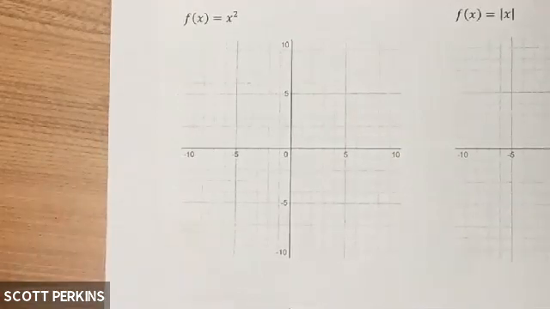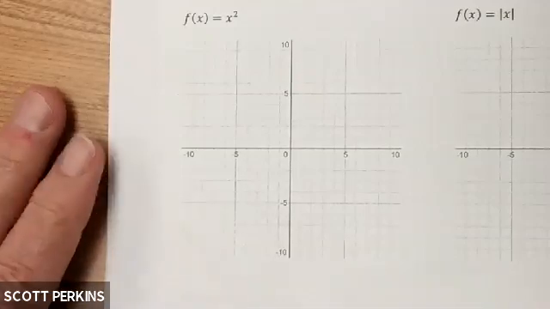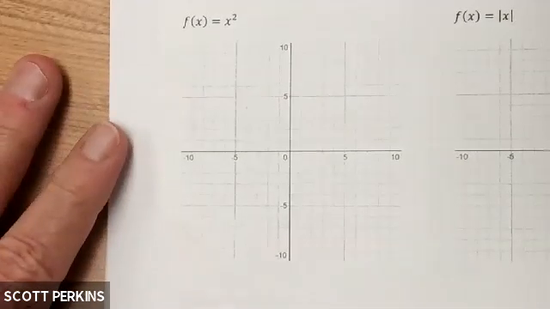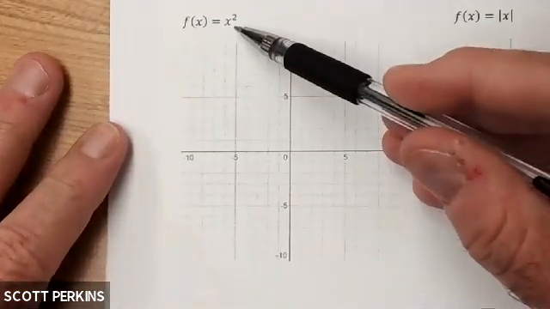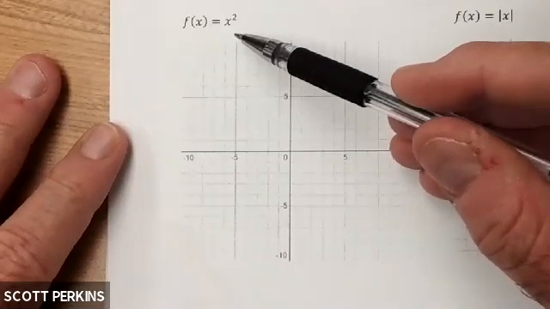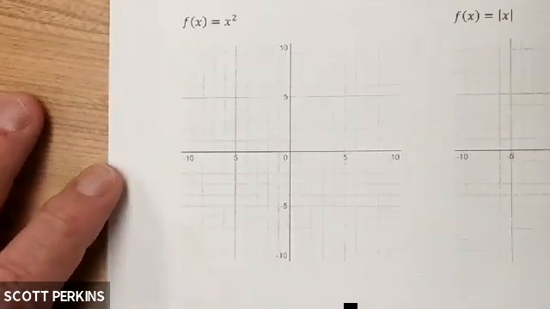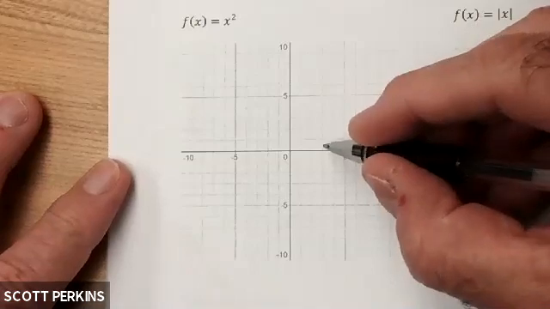If you had to write down the tables of values, that's fantastic. Do whatever it takes. But I'm just going to go ahead and remind you, this is the squaring function. So whatever x value I use, I'm going to go ahead and square it. So here goes. I'm going to start over here at the right side.